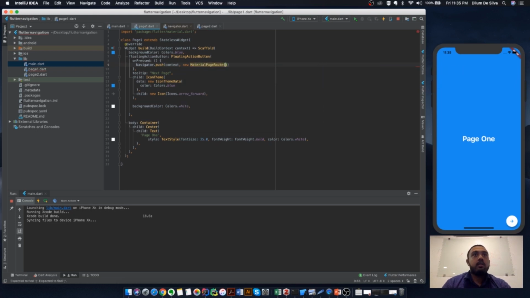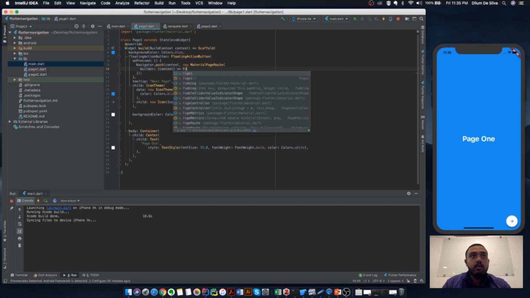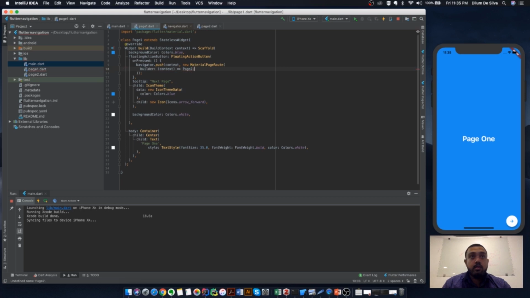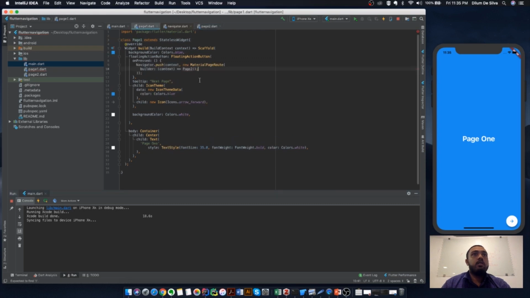In that I'm going to pass the builder, and there I'm going to pass the context of the current application, and there I'm going to pass Page2. Actually, why it's not showing Page2? When I copied from this particular code I didn't change the class name there, so I think now it's there.